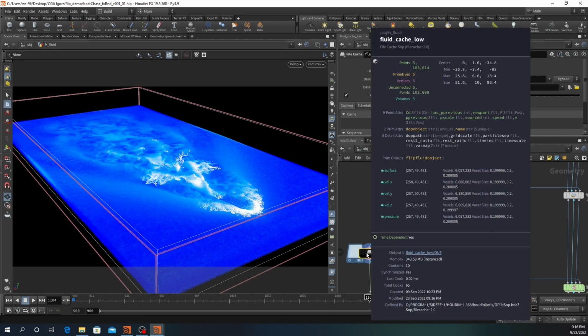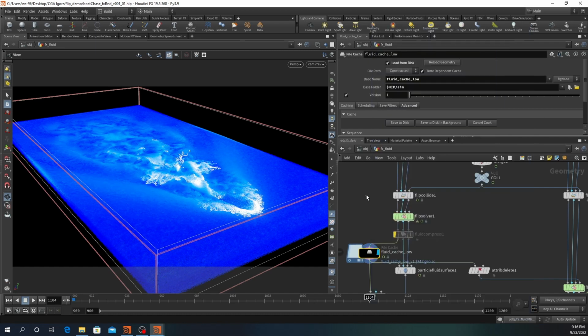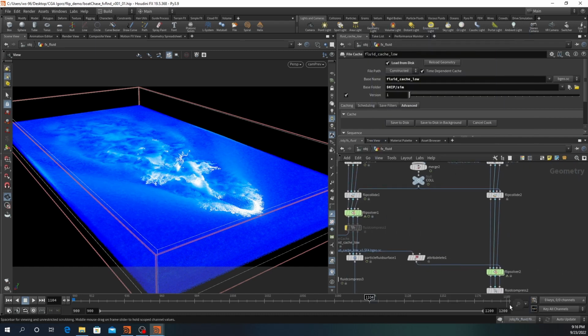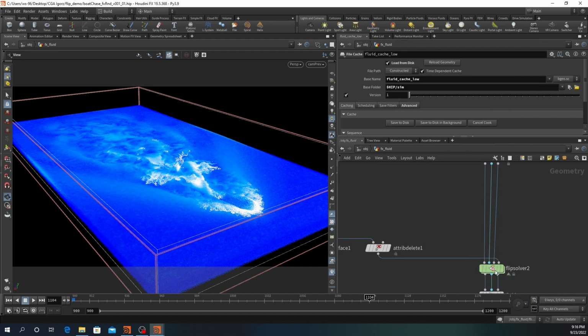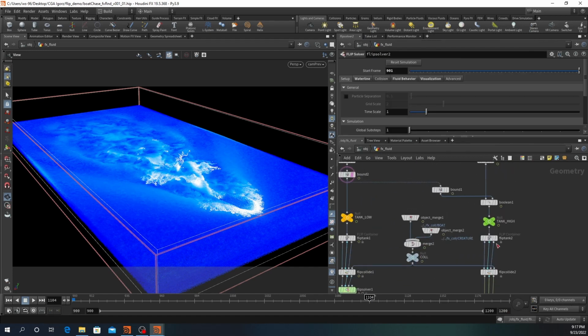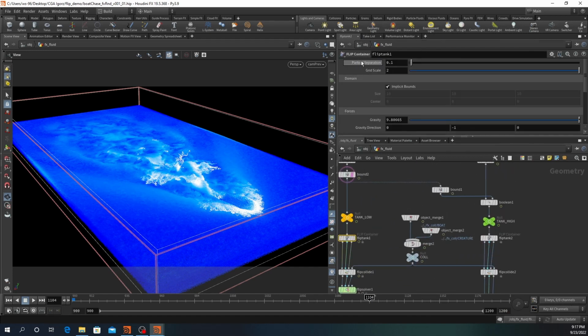So it will actually simulate the default original stuff from the FLIP solver, like surface, velocity, field, and the pressure. And this is what you are feeding in the last input of upres sim. So upres sim, again, the difference is that the particle separation here is 0.1, and in this case it is 0.035. So it's a lot more detail.